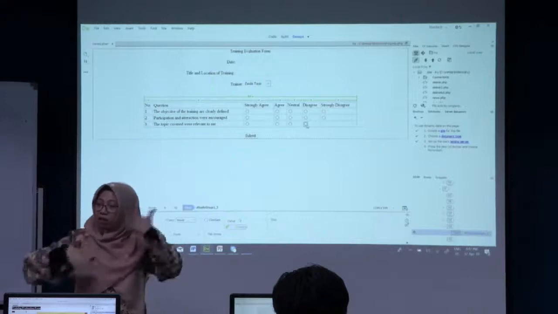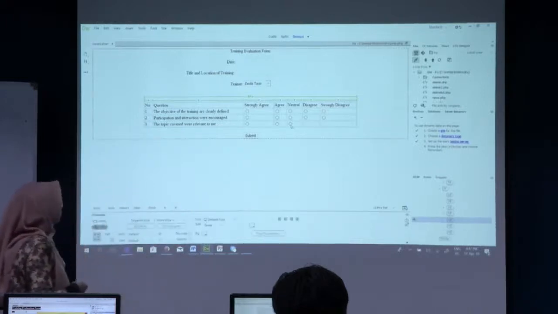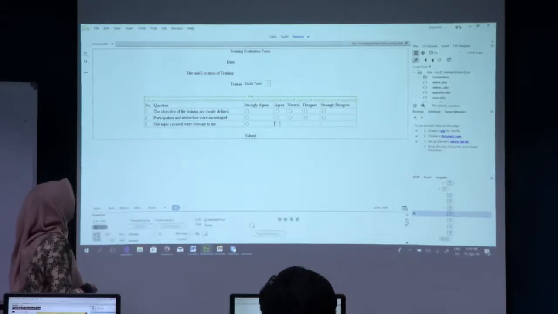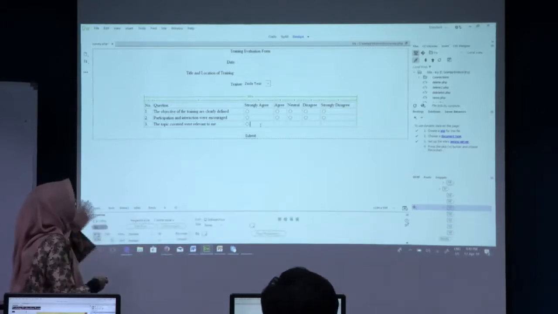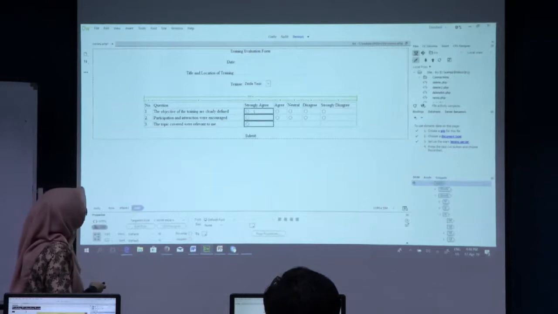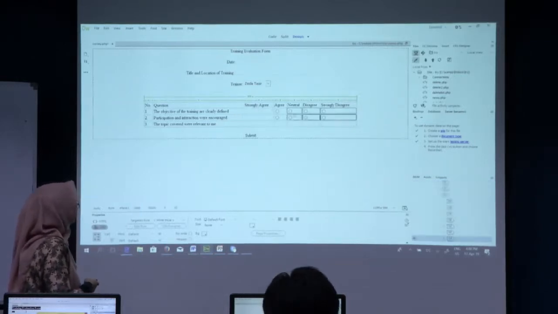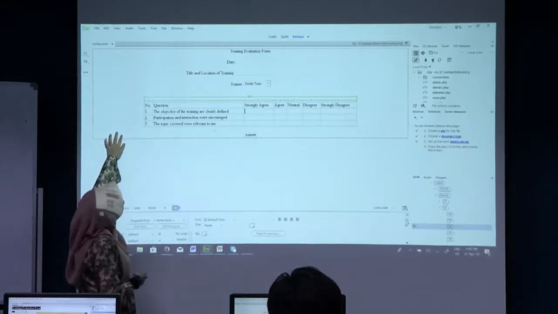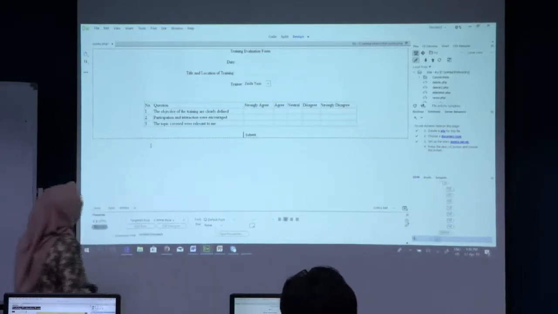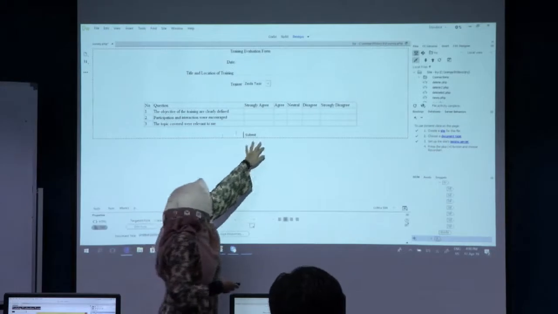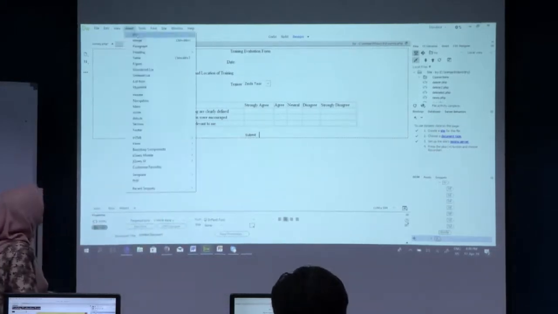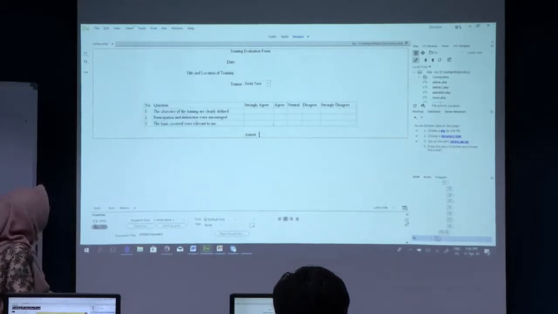Earlier did you see how Syafiq copied? Did you highlight just that? Okay, put your cursor down here. After submitting, it must be inside the form. Enter, just enter it first. Okay, just insert value at the bottom.